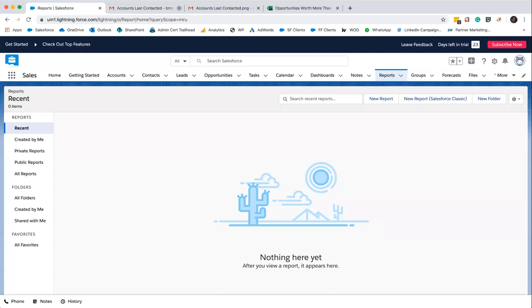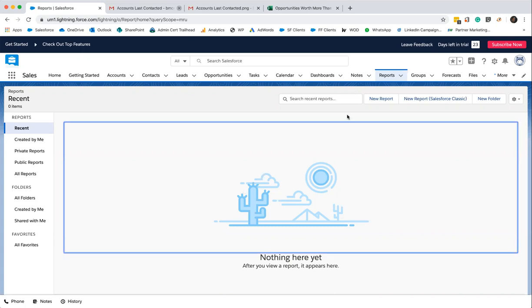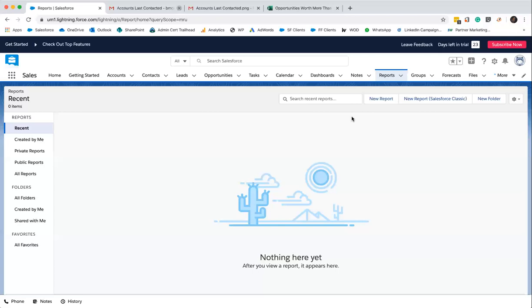I'm just going to highlight here that I'm using a Salesforce free trial org to demo this in, so that comes complete with test data. If you don't have permissions to create a report in your org or you don't yet have Salesforce, a free trial org is a great place to start exploring. The first report we'll create is opportunities worth more than £25,000. Just click into reports from wherever you're at in Salesforce, it's just here, and we'll click new report.